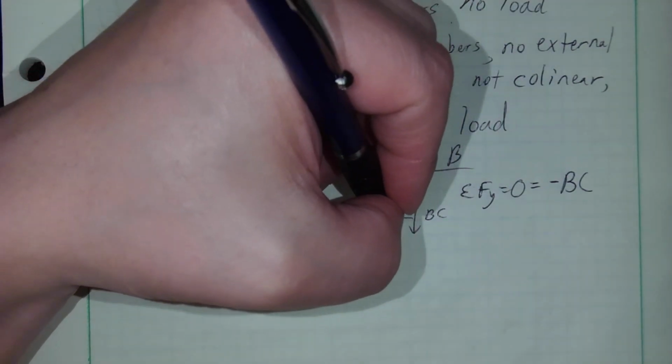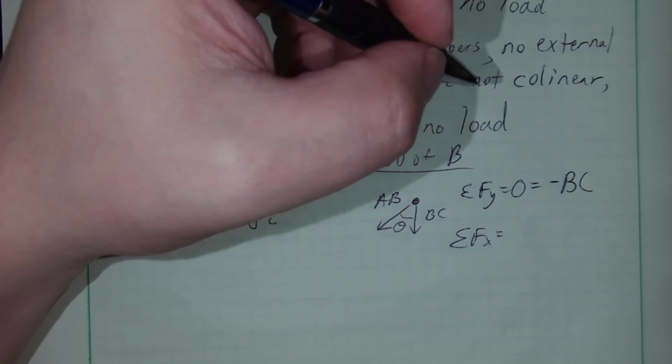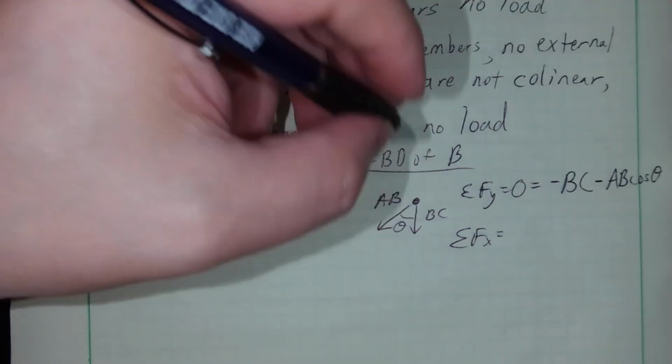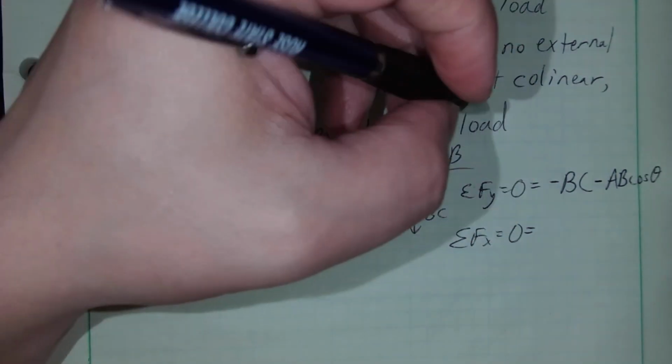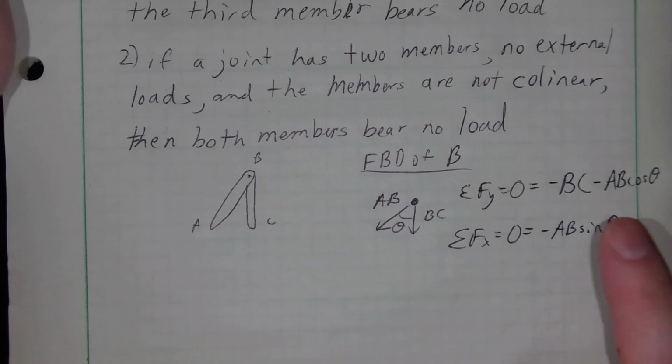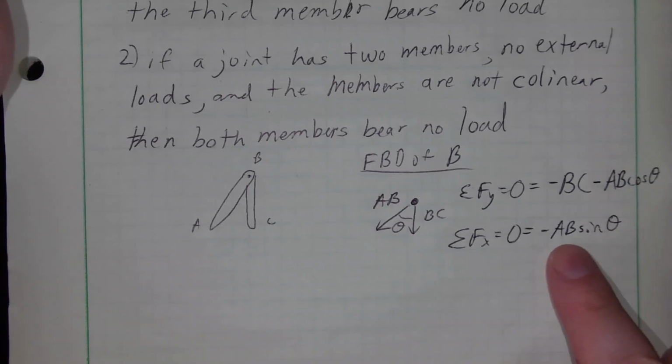Notice, and let's say it's angle theta between them, so sum of forces in the x direction, that's not right. I've got BC, I apologize, I've got BC minus AB cosine theta. Okay, so I do have 2 forces in the y direction, but what I said earlier does hold true in the x direction, because now I've got minus AB sine theta. Well, as long as I know theta, as long as it's not unknown, if theta can be anything, AB has to be 0.